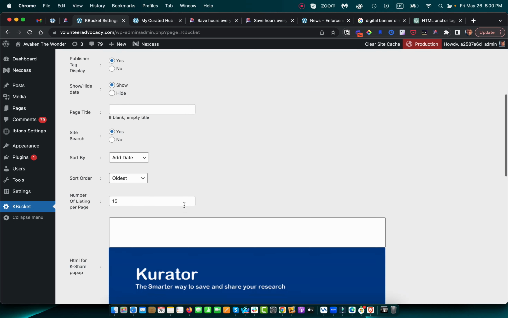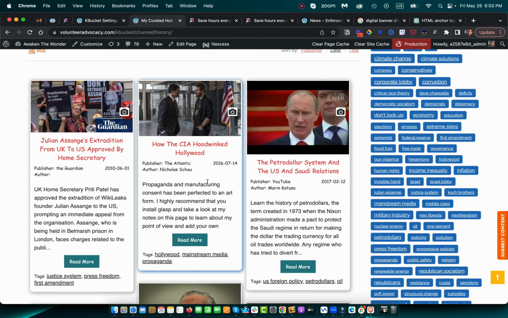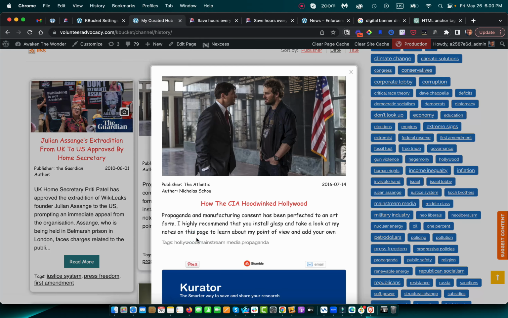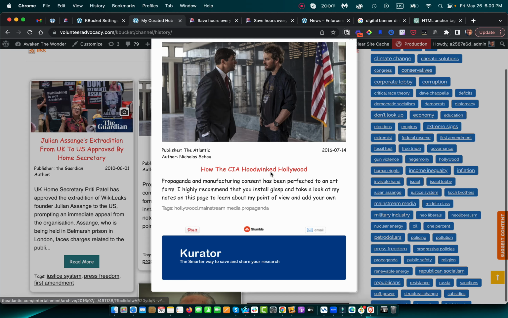Once we add this banner, which is an image and a link, when we go over to our KBucket page, every time you share or pop up one of these posts, the banner is going to appear underneath it. So this could be an ad or a message. And when you share the content on social channels, people will always see this banner when they land on your page.